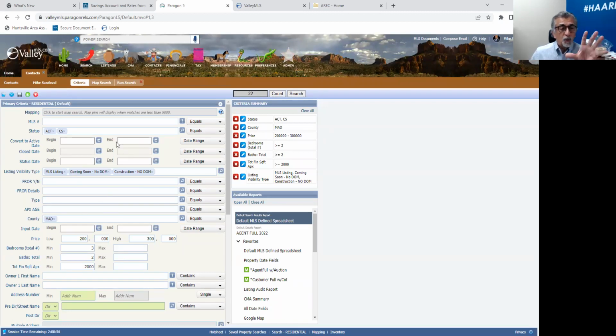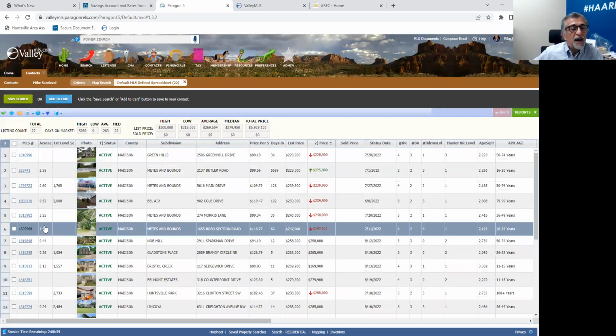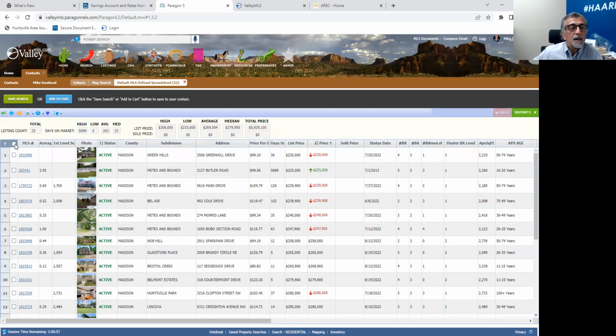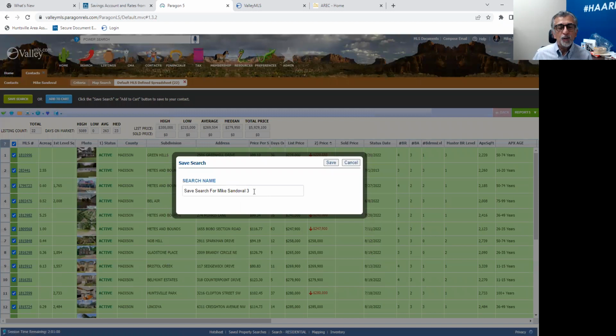So you've got your criteria in for your search. You have created the contact, you've created the search. When you click search, you are going to see that the properties pop up again. Select, you can add it to a cart. There's other features to Paragon and experiment with it. You can do from here, send reports, so forth and so on. We're doing a Collaboration Center. I want you to click Save Search. When you save search, it's going to save the search for the client.